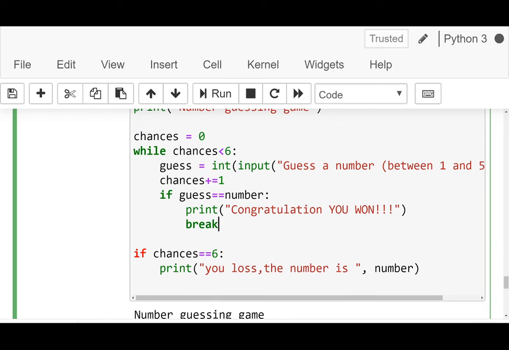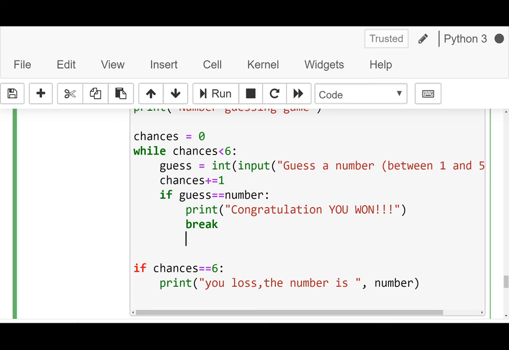Oh, I forgot to prompt the user. So if this is the number, then we give some hint.